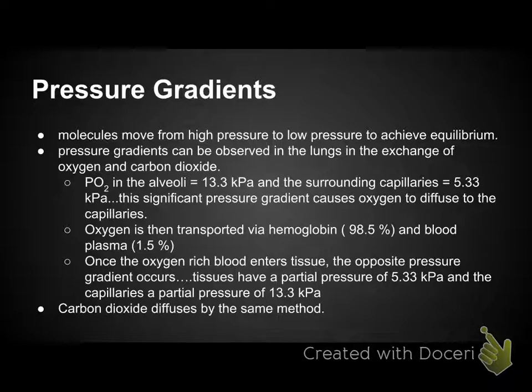So just to quickly recap, the pressure gradient is the driving force of the gases that are used for respiration. In the lungs, high pressure oxygen, low pressure in the capillaries. Oxygen goes into the capillaries. Now the capillaries are going to take it to the tissue. Capillaries around the tissue, high pressure in the capillaries, low pressure in the tissue. Oxygen then is going to move from high to low pressure into the tissues.